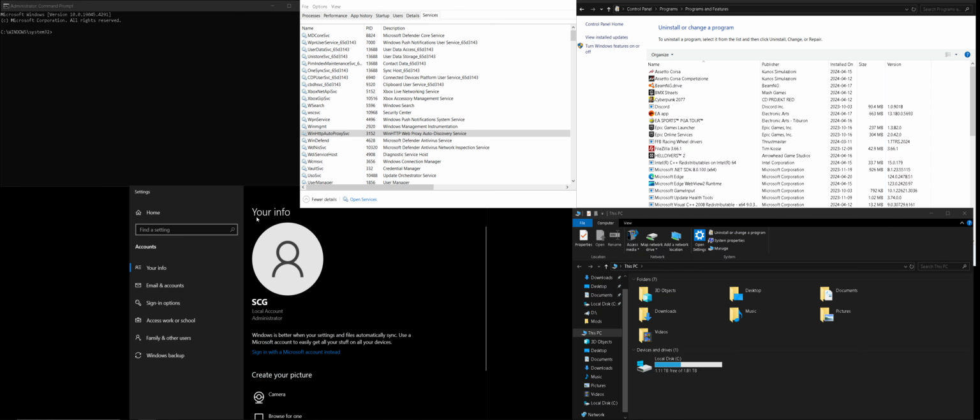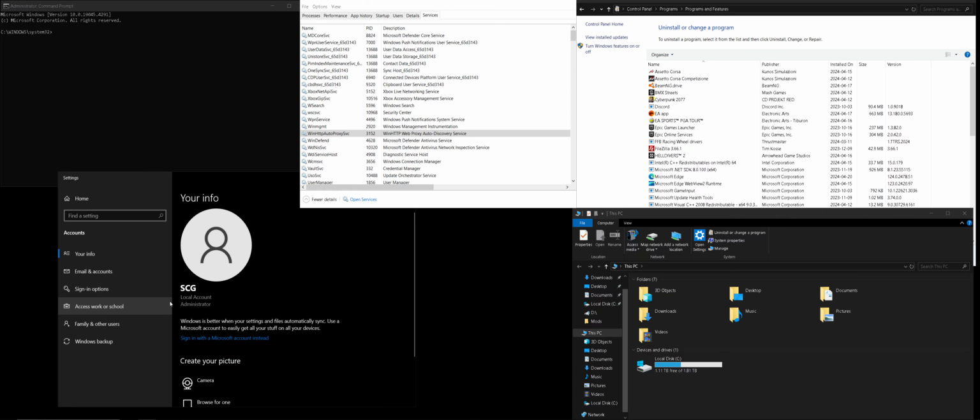The next thing that we need to do is, if you want, you can get rid of OneDrive and make a local account. However, for my method, this does require you to reinstall Windows. So if you don't want to do that, head to the next part of the video, skip up about 60 seconds, you'll be somewhere in the right area.